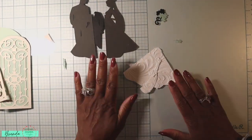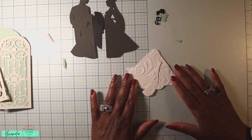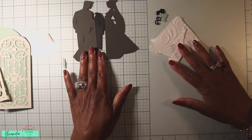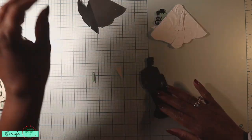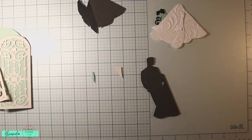So I'm on the other side of my craft room, back on my work surface. The first thing I'm going to do is put the groom together. He's got less pieces. Let me grab my glue.